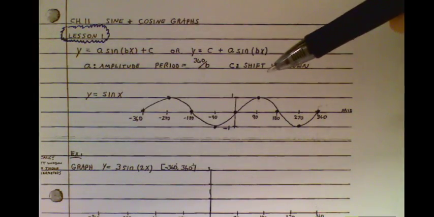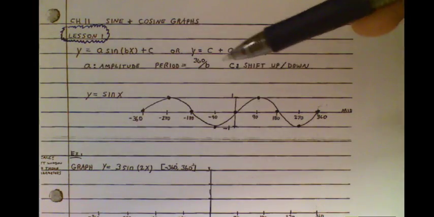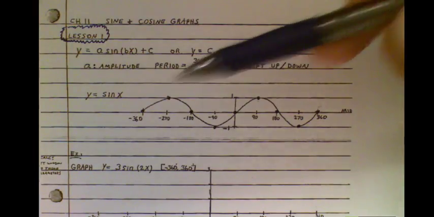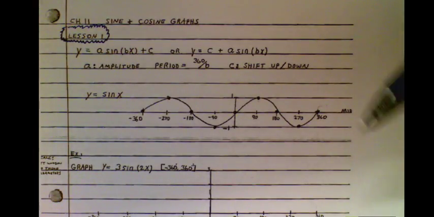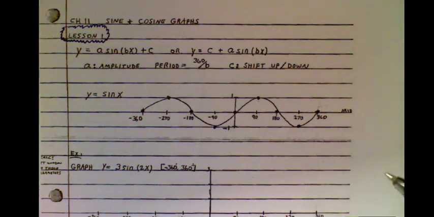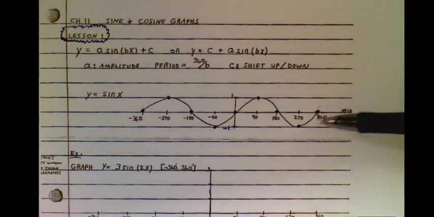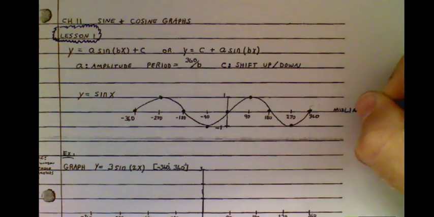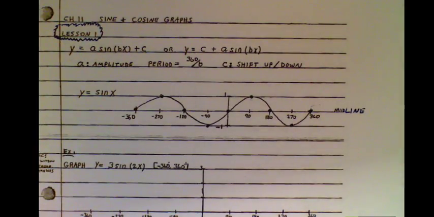And then the C value, the constant, is always representative of the vertical shift. And so our graphs can be shifted up or down. When we start graphing these, I actually go in the order of C, B, A to graph it. So I always go that direction. I always start by just determining the vertical shift if there is one. If there's not, then that just means our graph is centered on the x-axis. This is what we call the midline of the graph, the center line that runs through the graph. So this word got cut off, but there we go. The midline of the graph runs right down the middle. So again, it's on the x-axis if there is no vertical shift.